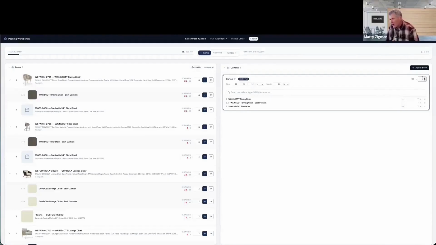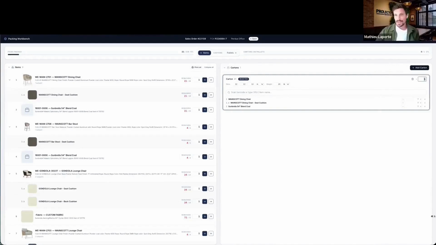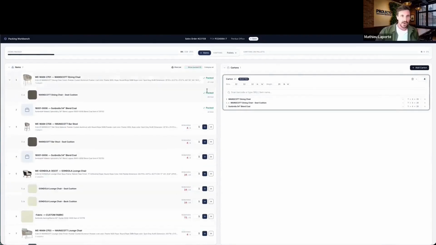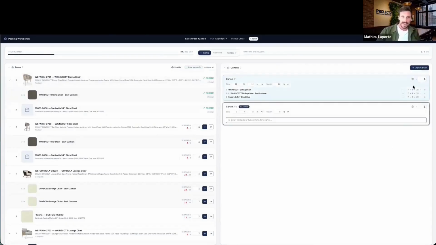Oh, so in essence, though, this is not to plan them out. It's after they did it. This is after the fact. Correct. But then I could say I made four of this, right? So now I have all my check, and now I'm just consuming four times. So now all these items are now fully packed because they were 28 pack, 7 per carton, 4 cartons total, full 28.